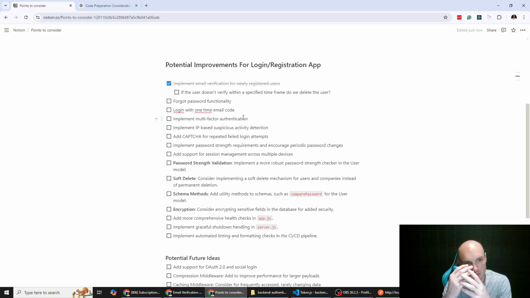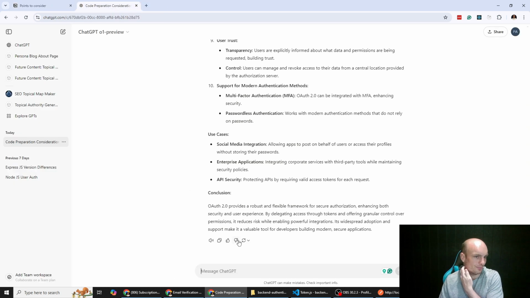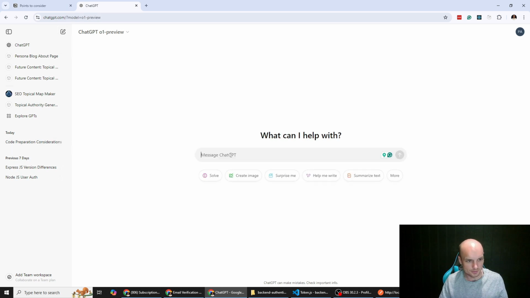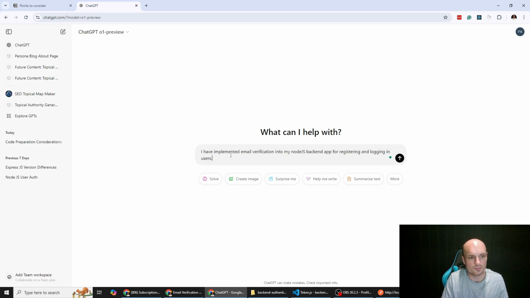Let's ask ChatGPT this. New chat. I have implemented email verification to my Node.js backend app for registering and logging in users.